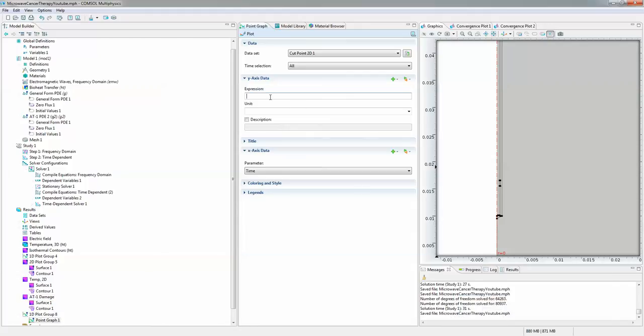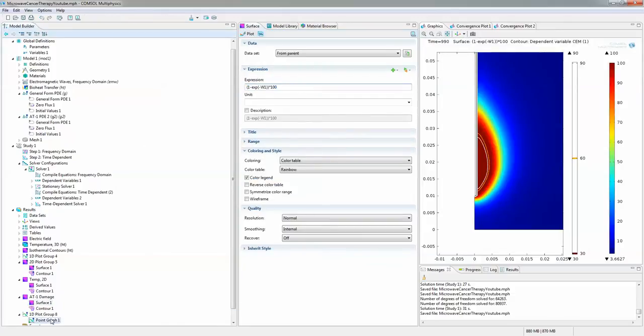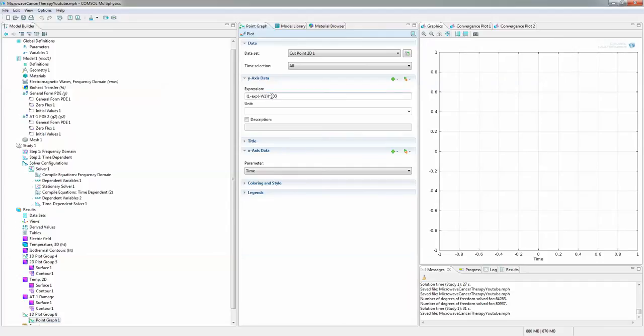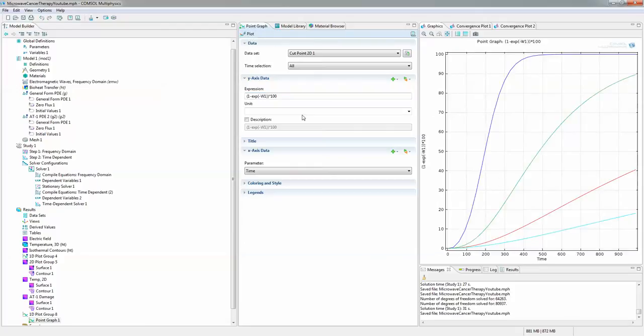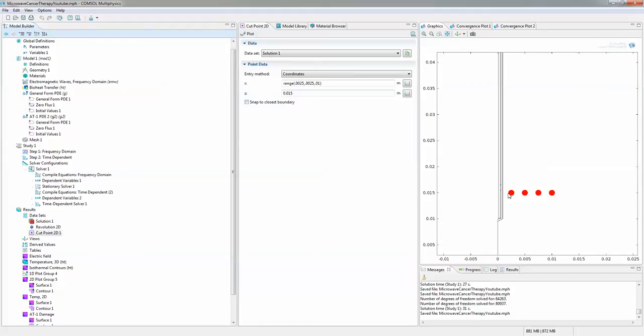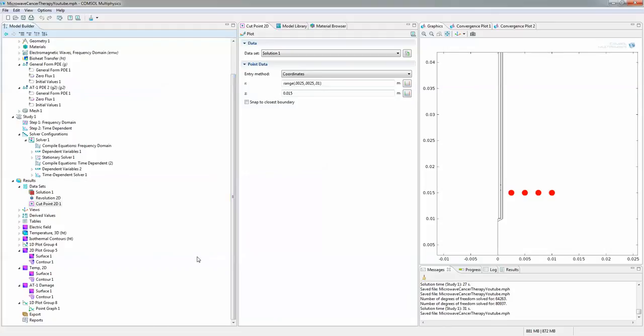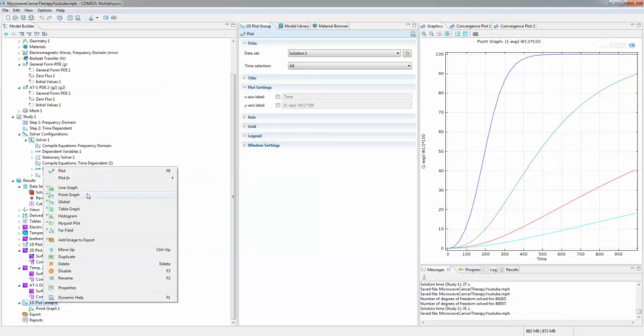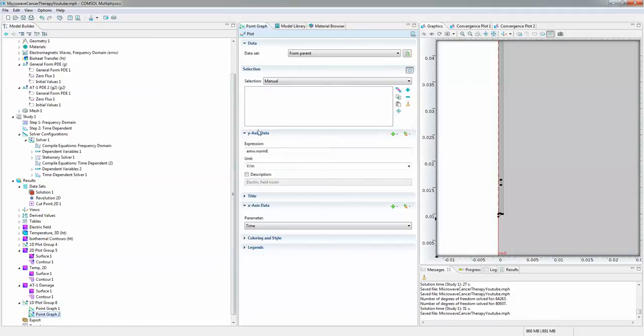Let's first add the damage from the Arrhenius, which is, we use the equation here. No biggie. Yep. So that's the damage at those points that we specified earlier in our cut point 2D here. Recall that. So we're plotting the damage over time at those 4 points. And the last thing I want to do is plot a second plot along with that to compare the CEM damage prediction also. So remember, CEM is the time.